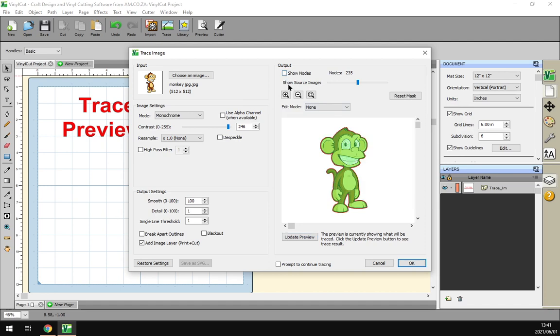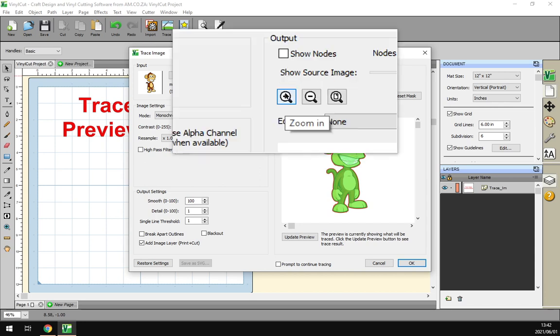Next up, we've got the show source image. Now this is handy if you have a detailed image like this and you want to see the cut lines. If we have the slider all the way to the right, we're seeing just the image, and as you can see, the cut lines are a little bit hard to see. Then as we move this to the left, it will slowly start fading out our actual image, so you just have a green backdrop just about. You can use the slider to find a good balance where you can make sure your cut lines are right.